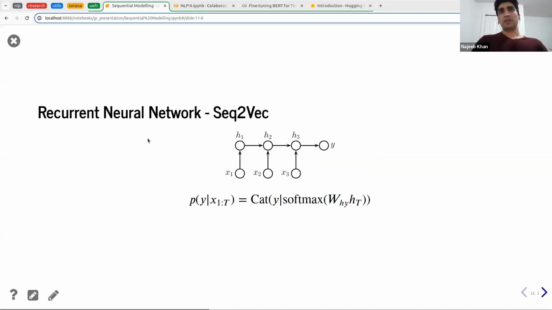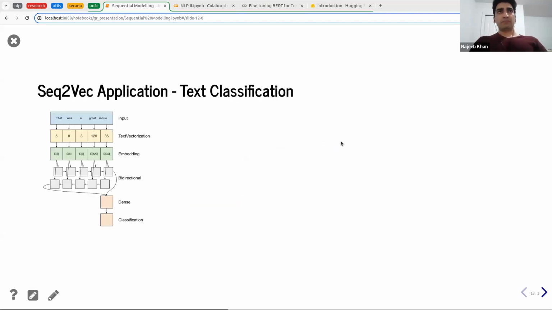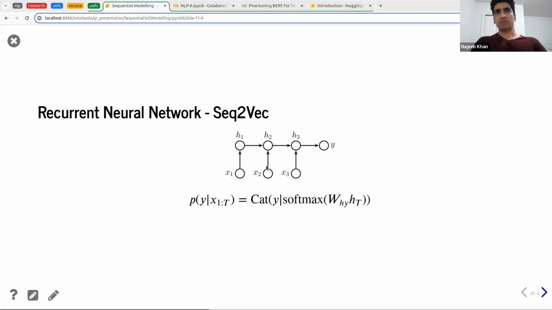You could also use this recurrent neural network to do sequence to vector, which is basically text classification. Given a sequence of words, you can compute these hidden states, and then at the end you have the Y, which is the classification label, and use that to compute your accuracies, or use the final output as the text being spam or non-spam, or a disaster tweet or non-disaster tweet, and things like that. Okay. And so this is just the structure of it.